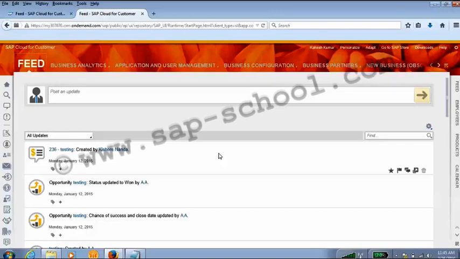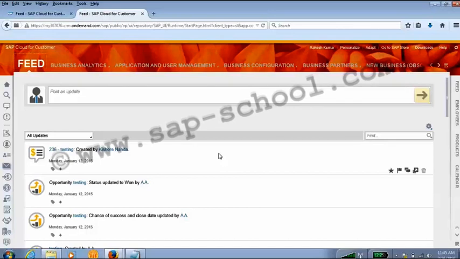In the feed we can post the feed updates, comment on the feed updates, delete the feed updates, and also manage the feed sources and the feed settings. As with the other items, we can also search the feed updates, use the filters to view only certain types of updates, flag or tag the feed updates, or add them to our favorites. So basically the feed is the place from where we will be doing all these things.